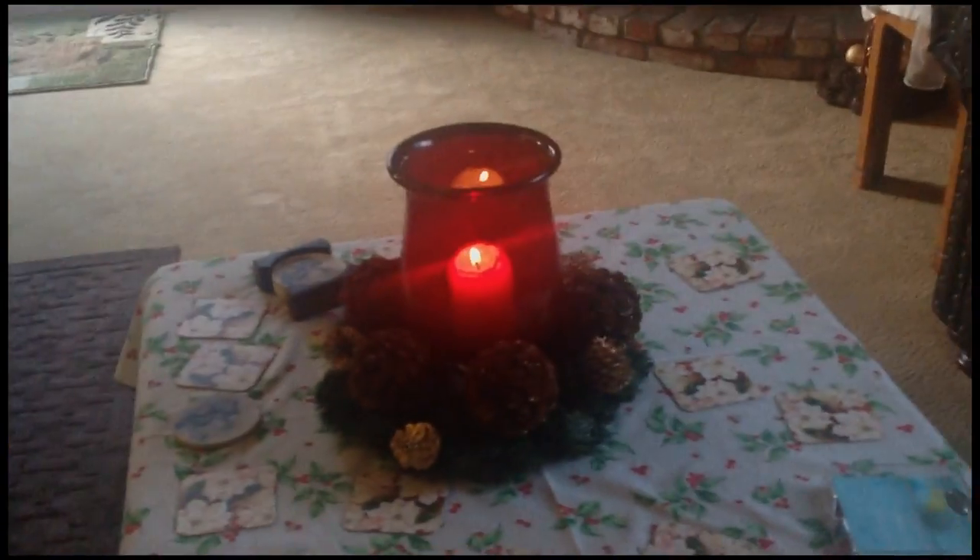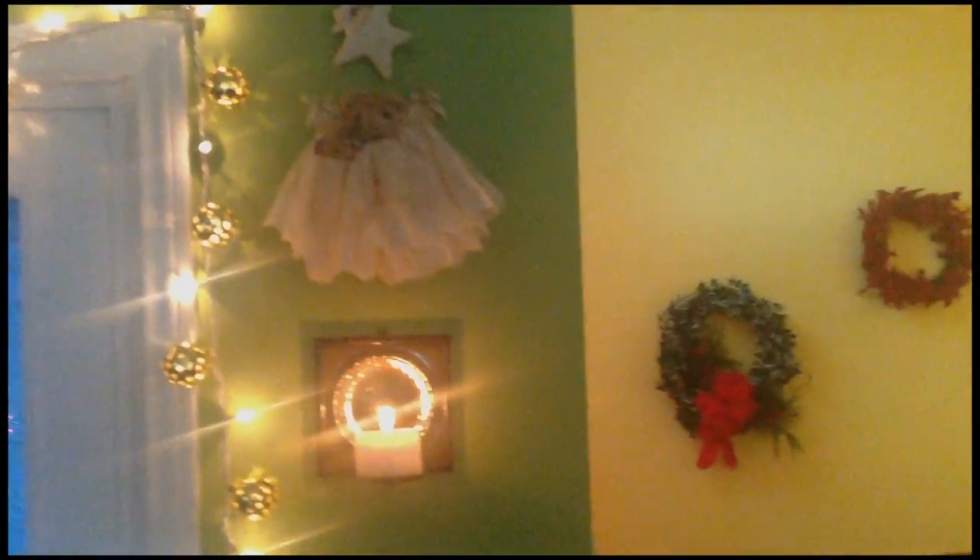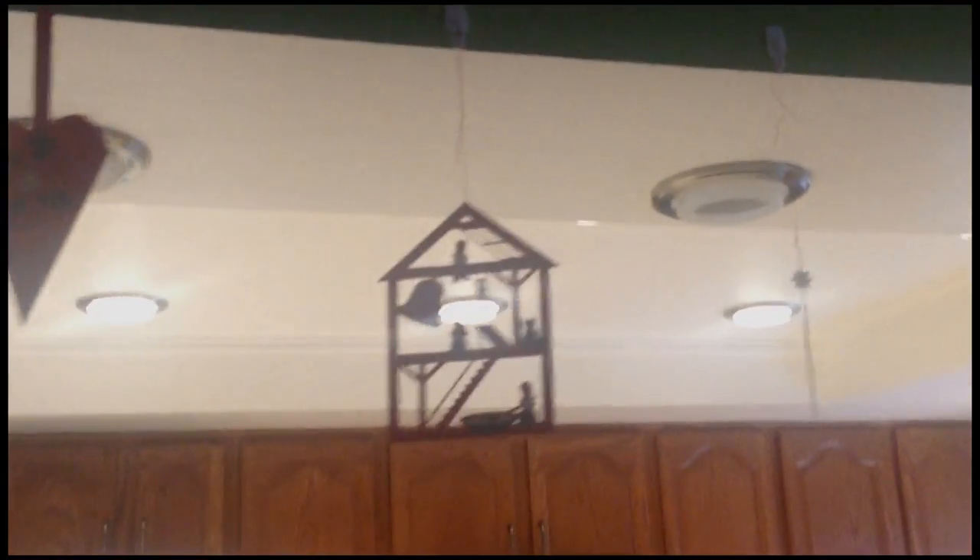And this is kind of the reindeer stocking room. This is our family room. A nice candle in the middle of the coffee table, stockings and things on the wall. Angels and candles, and a star up in the sky — that seems appropriate. And then we have a few more Danish ornaments hanging from the wall in the kitchen. We have another area with Santa and more stockings. And this is the fireplace. That's a wreath that my girlfriend made me, and I love putting it up every year.